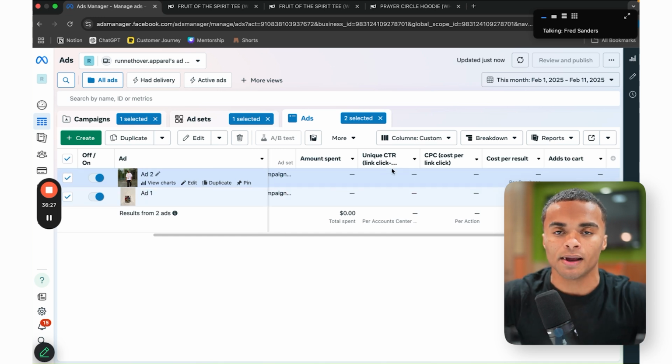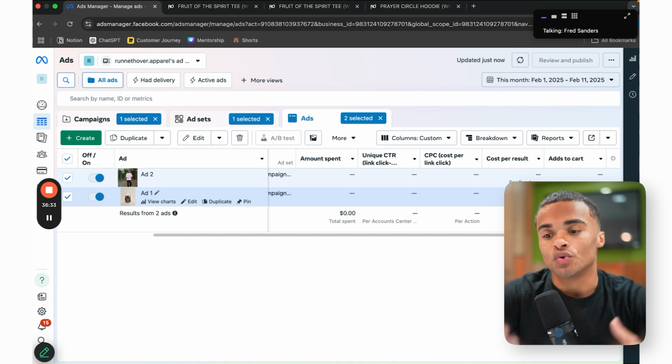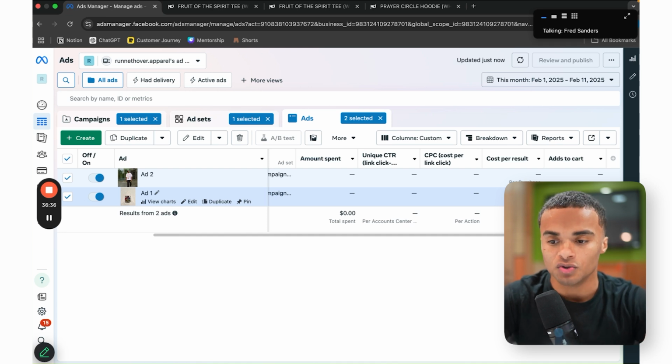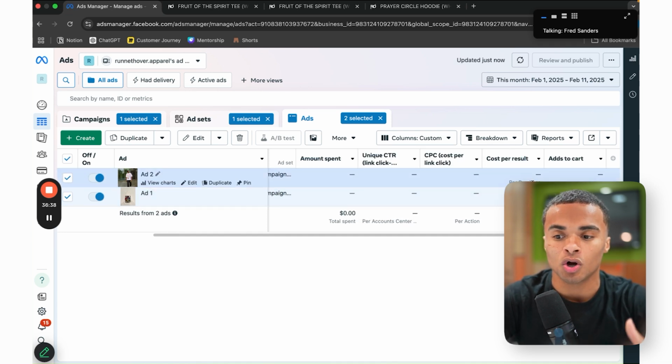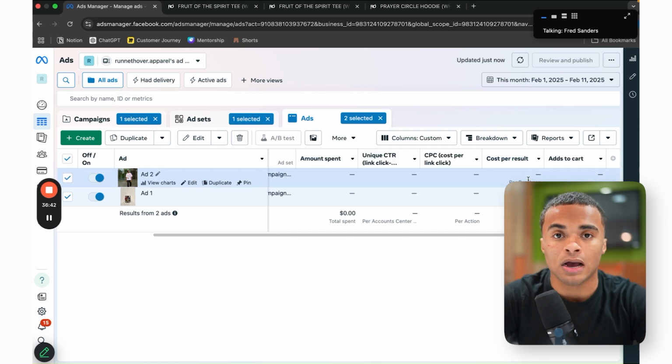You're just not getting them to buy, which means you probably have some type of funnel issue with your website. By day 2 and day 3, you should start seeing some profitable sales come in. You'll be able to track how much it costs you to actually get a purchase right here. So let's say you spent $10 and you got 1 sale. Okay, that means it takes $10 to get 1 sale.